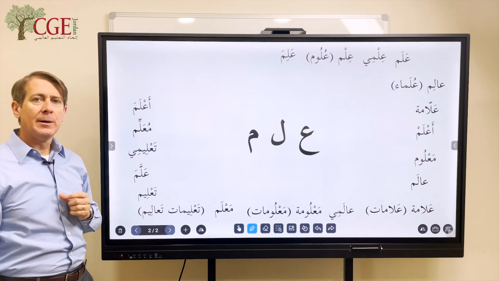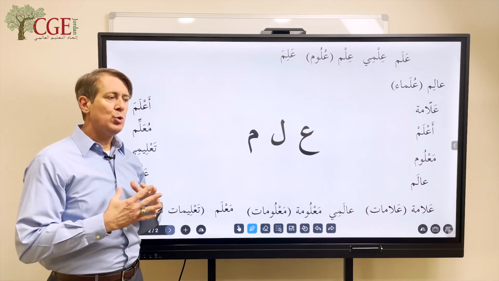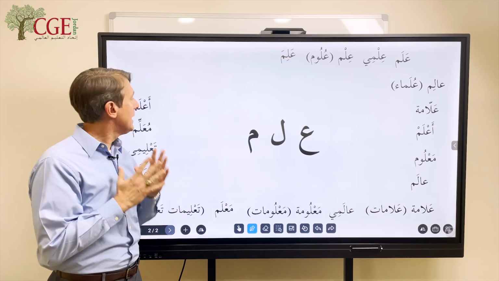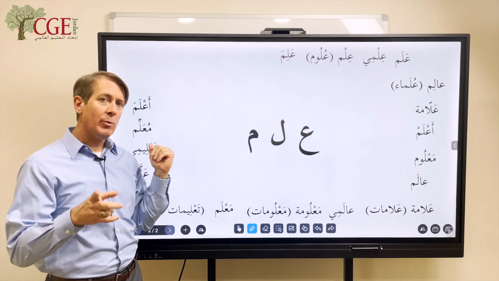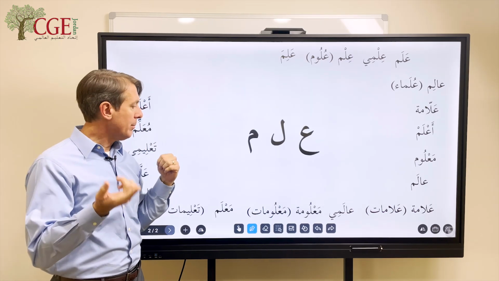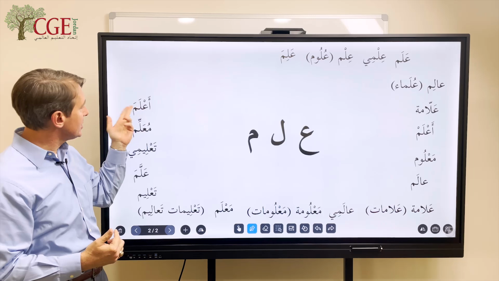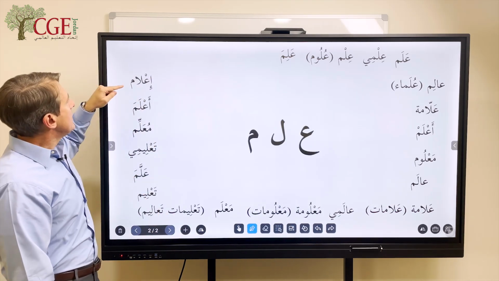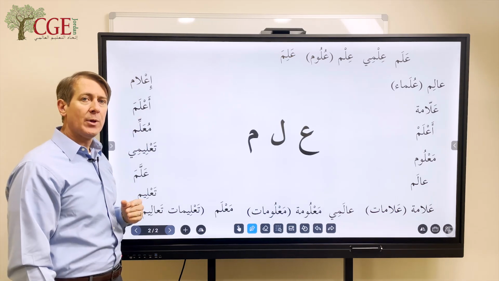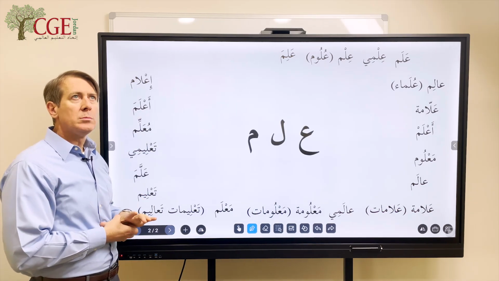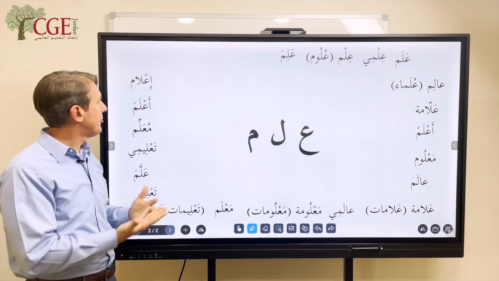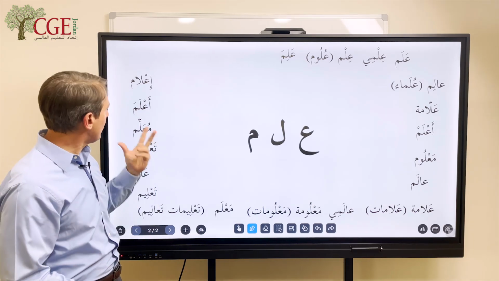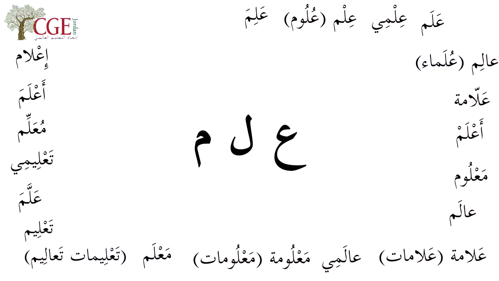Next, a'lama. A'lama means to broadcast or give out, to inform. He informed. And this is where we get the word for media. We get that later, but this is the verb that's found on, to inform. He informed someone of something. I'lam means media, or to broadcast or give out, in a media form, like radio, television. This is how we use that.